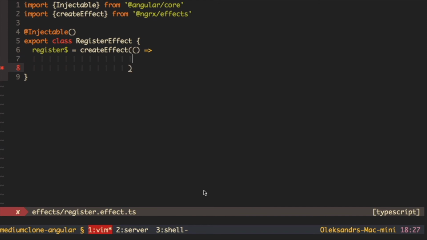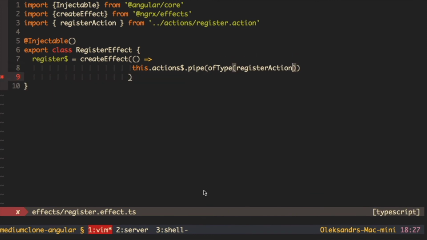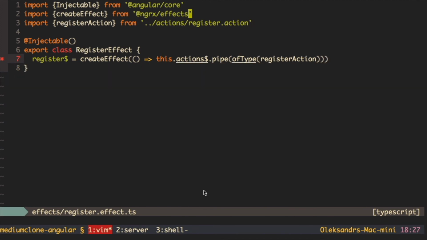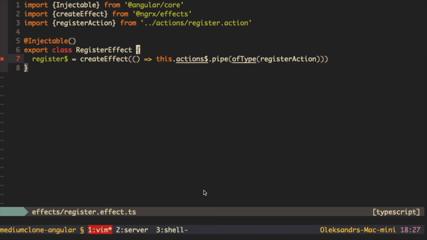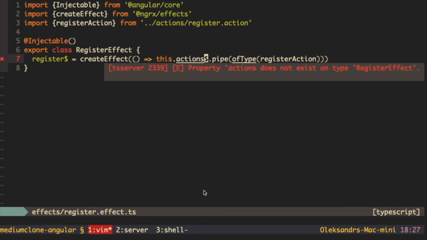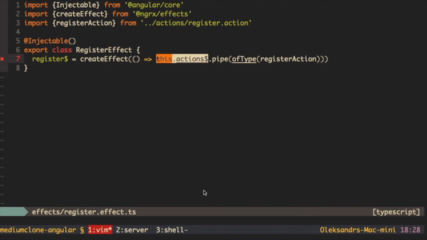So create effect is there and we need to provide a function inside. Now the question is, what do we have as a function? And we need here this actions pipe, and inside we throw of type and here will be register action. And I will show you what we are doing in a second. So here, these actions is something that we need to inject in this effect. So these actions come from NgRx, and this is all actions that we have at all.